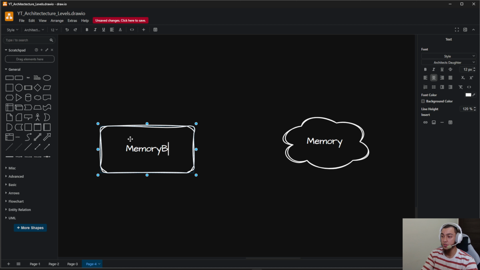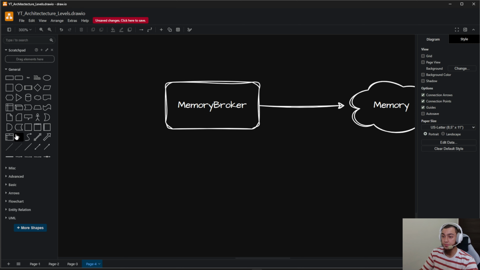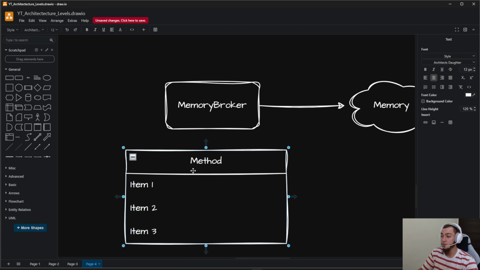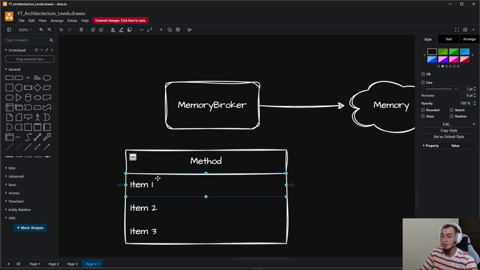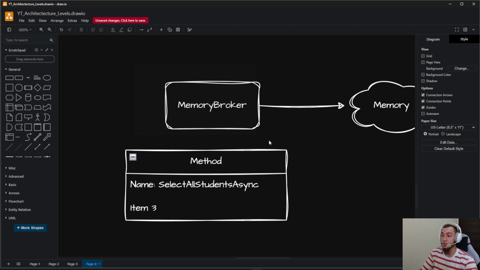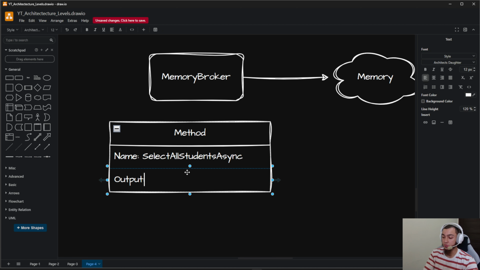This memory broker is going to have a method called select all students async, which retrieves all students from our memory. The output is going to be a ValueTask of a list of student.